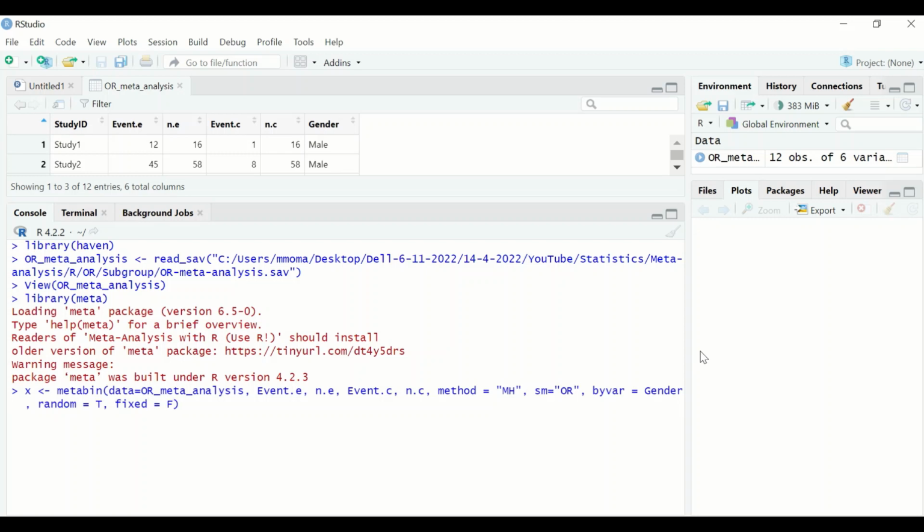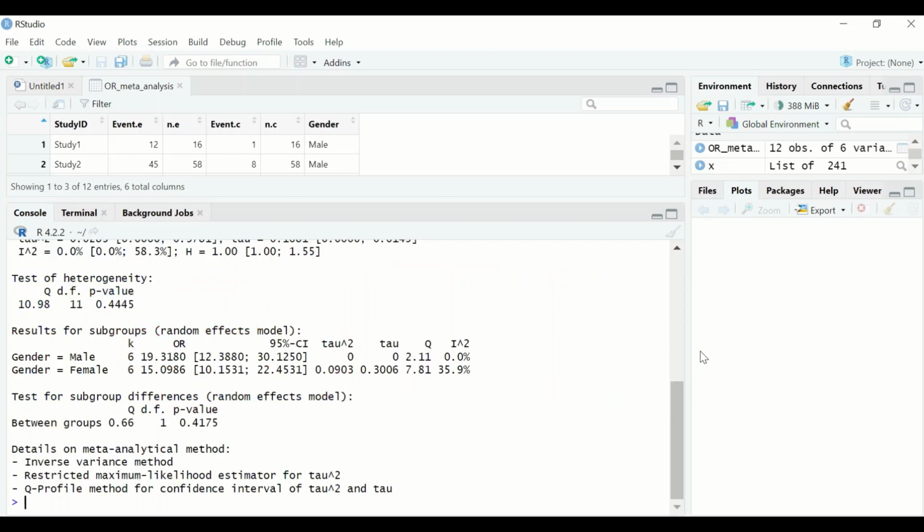So here, as I want to use the random effect model, T is true and fixed is false. If I want a fixed effect model, then fixed should be T and random should be F for false. If I hit enter and then want to view the subgroup meta-analysis, I type X and hit enter.